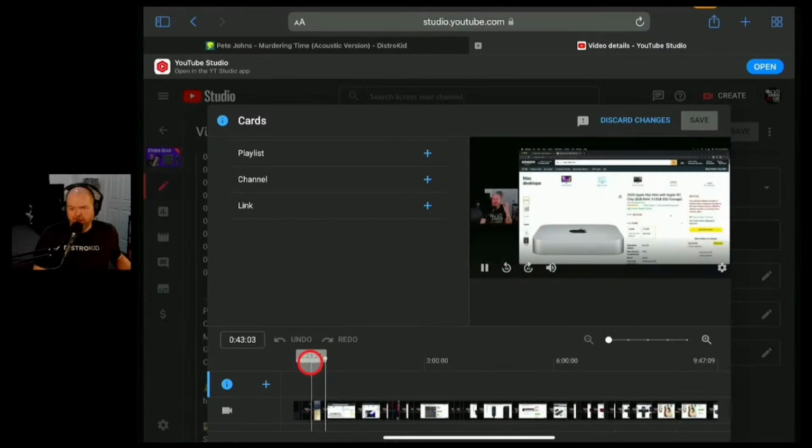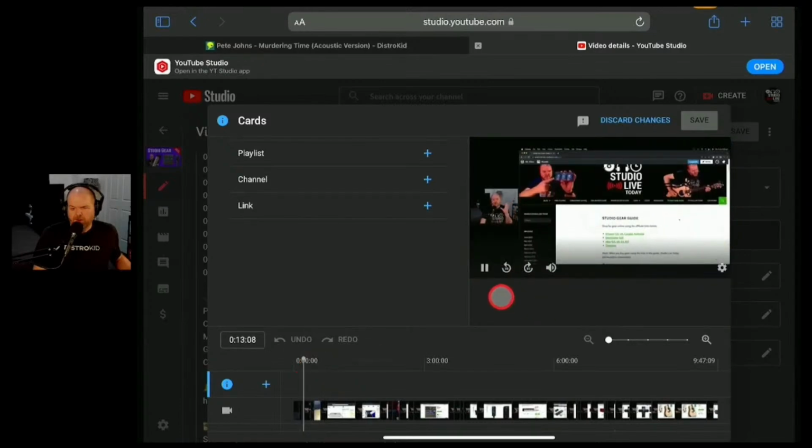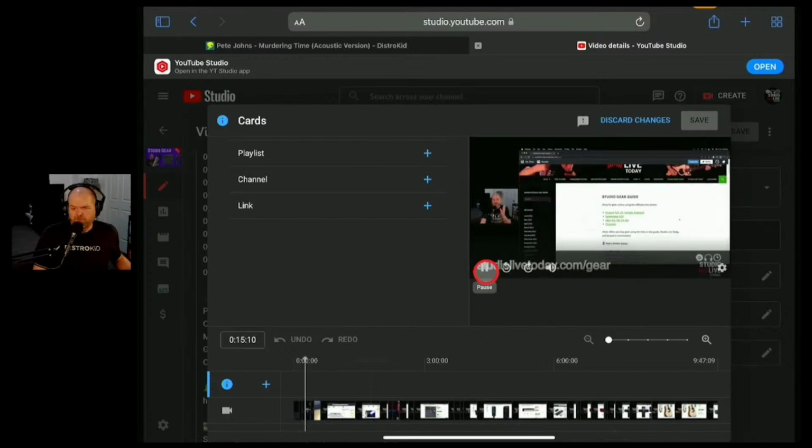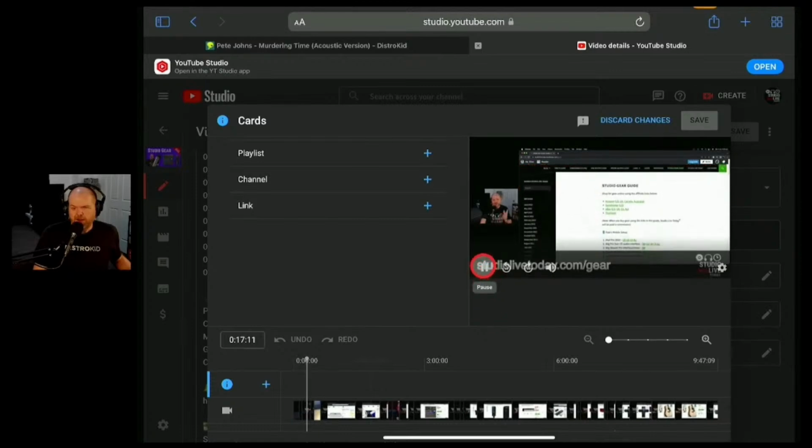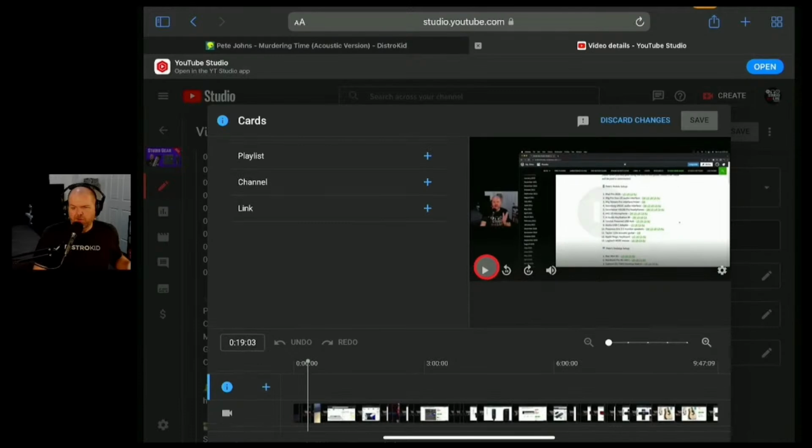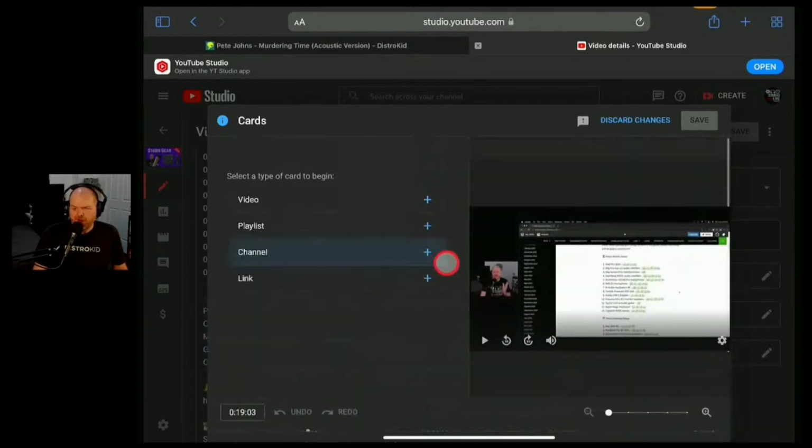It's a little bit clunky, as you can see, because again, first up we have all the gear that we're going to cover is over on my gear guide at studiolivetoday.com/gear. We've already covered my mobile setup. So there's the spot where I want to put my mobile setup videos. So all I need to do is cue that up there and come up here to video.